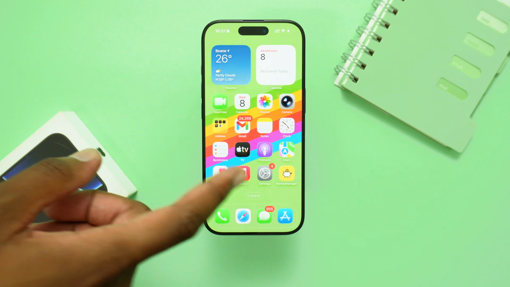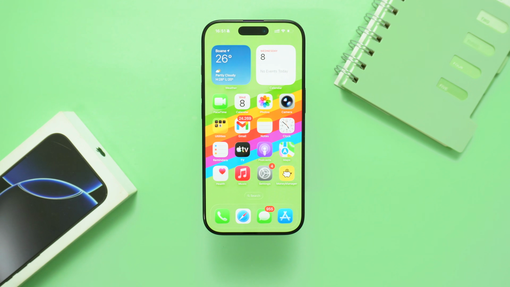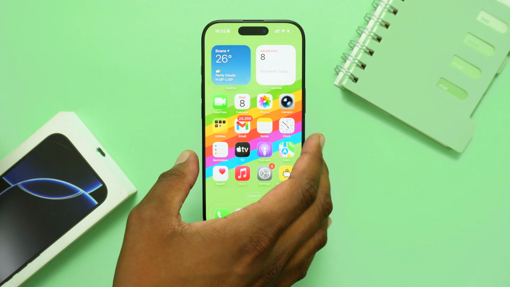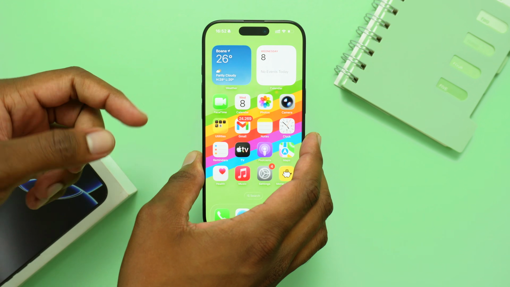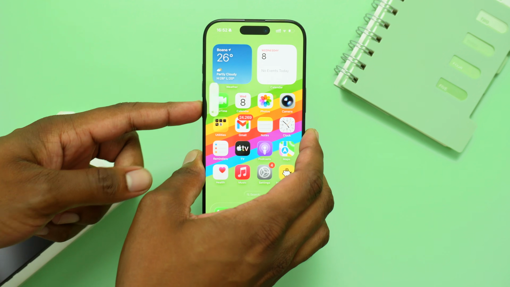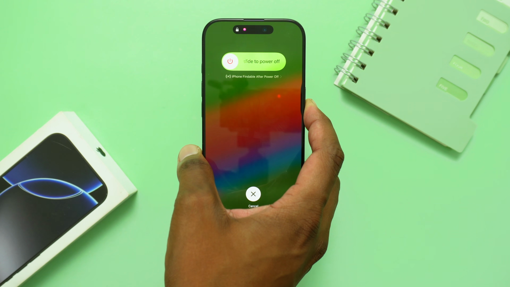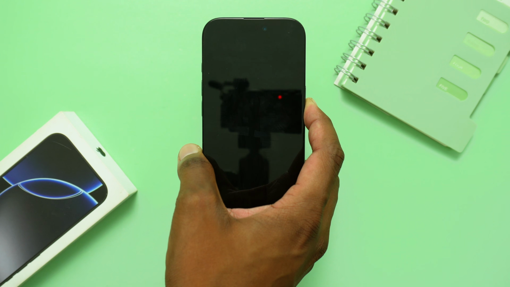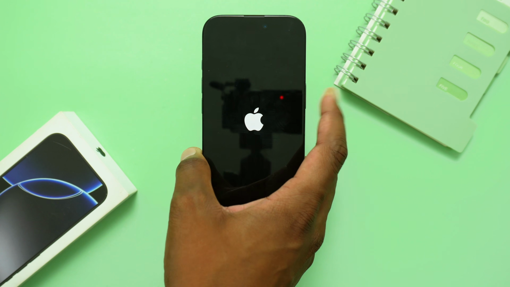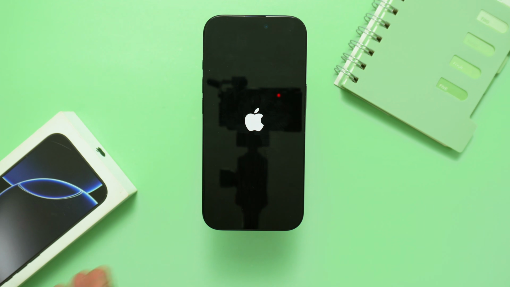Now, if none of this helped, we're going to perform a forced restart, which in most cases fixes most of the bugs that we've got in here on our iPhone. If you have an iPhone 8 or later models, in my case I do have an iPhone 16 for example, in order to perform a forced restart, all you need to do is rapidly tap on volume up and then down, and then press and hold the power button continuously for approximately 6 to 7 seconds. Do not release the power button, keep on pressing and holding it until you see the Apple logo on your screen. Once you see the Apple logo on your screen in white color, there we go, release the power button and let your iPhone turn on normally. Essentially what this does, it restarts your phone as if it's coming from a deep sleep.